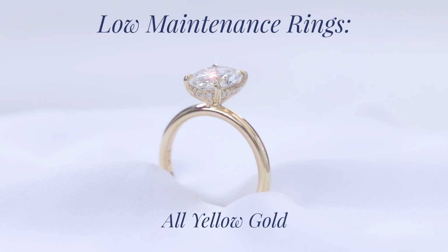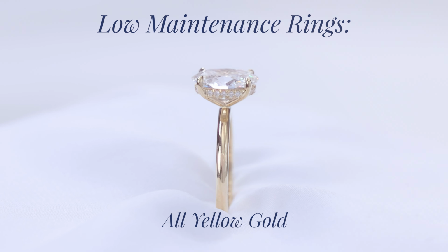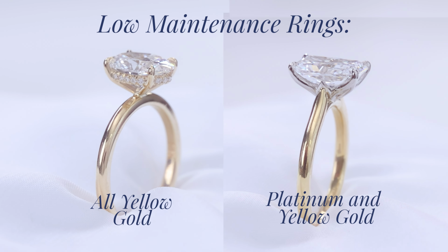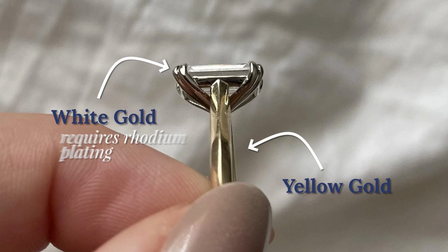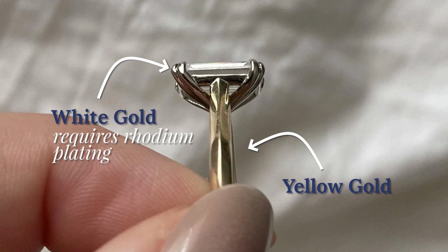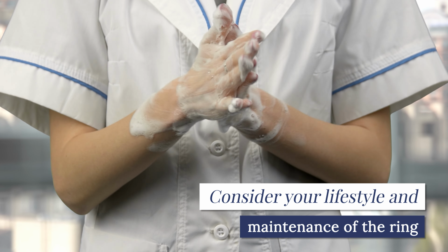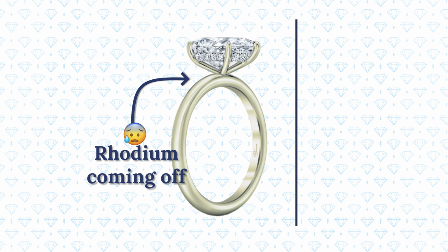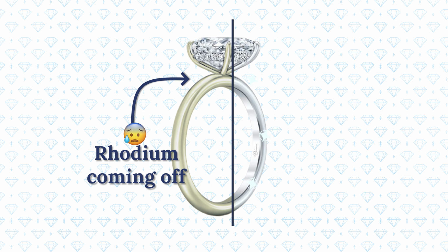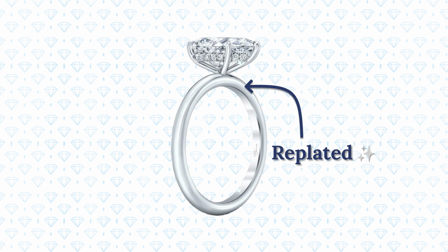With all gold, it's really, really low maintenance in terms of the metal, and the same with platinum and gold. When you get to a white gold and yellow gold mix, that's when I feel like the maintenance can come in, because white gold requires rhodium plating. So if the basket part of your ring is white gold and for some reason you're in healthcare or something and you wash your hands all the time and that rhodium is coming off, I think that's when you need to consider the maintenance of it. Like, how much does it bother you to have to keep going back and replate only that part to be white again, right?